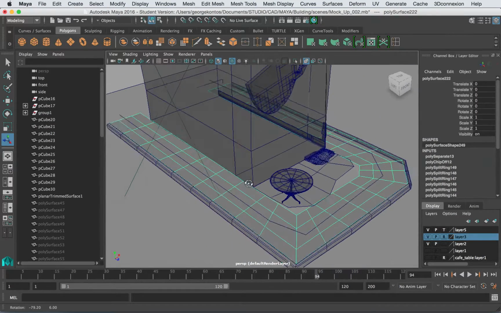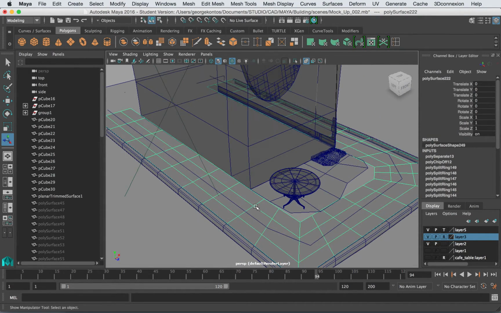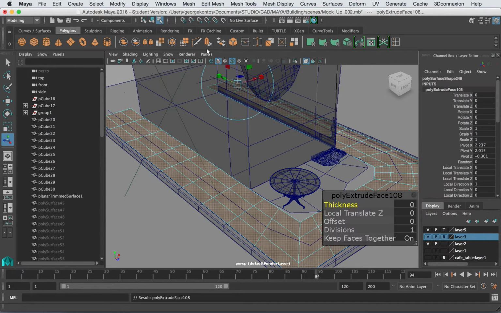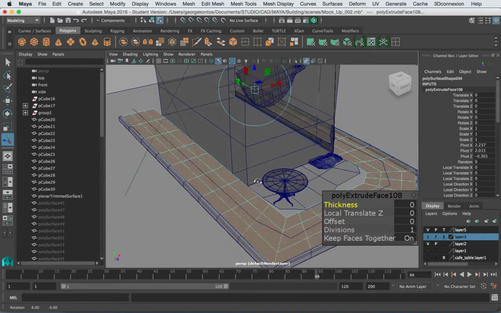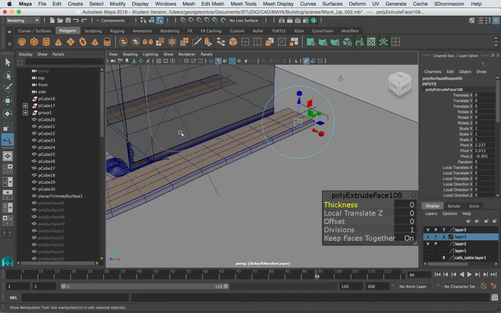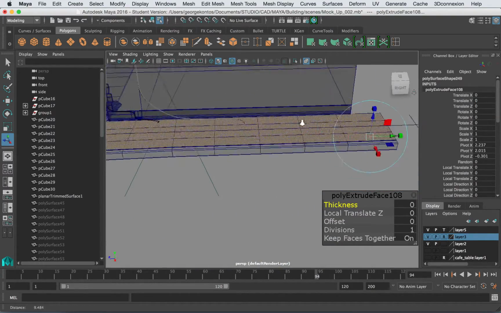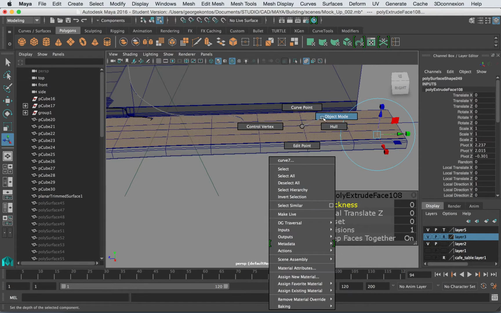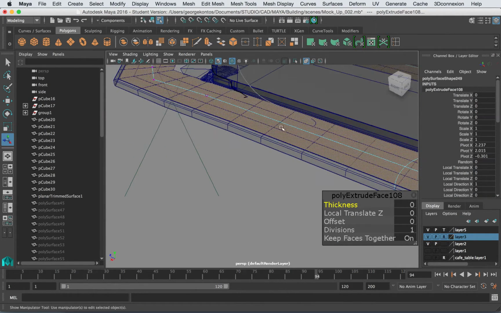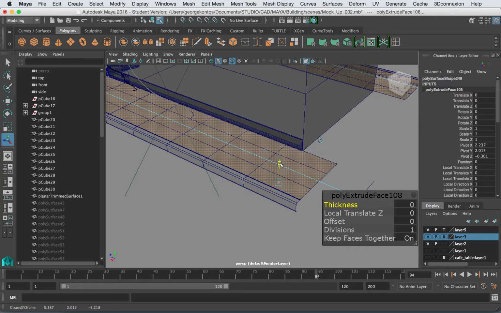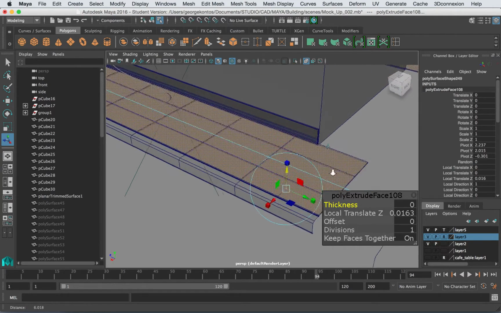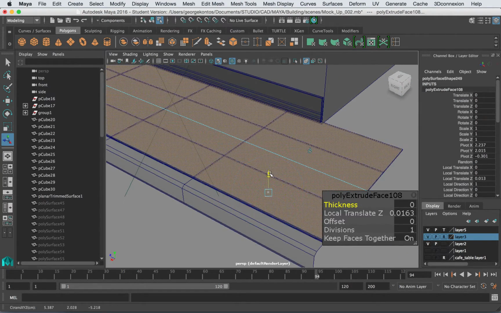Now if I want to create some sort of seams in between, I will just extrude the whole object, like one extrusion. I don't want to lift it, I want to just go ahead and split these.